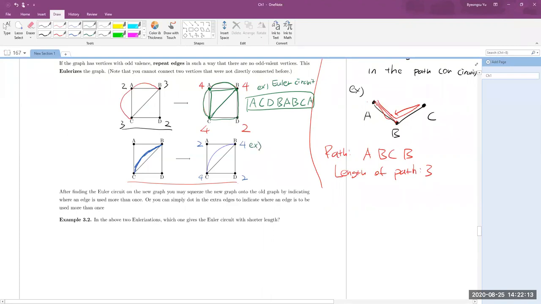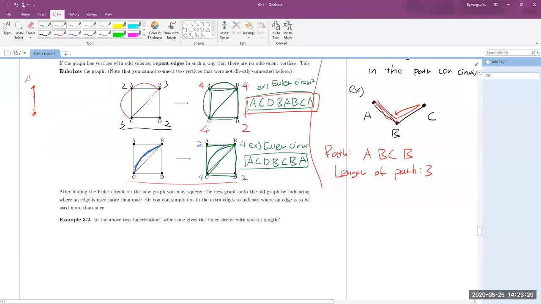And for this graph, an example of an Euler circuit goes from A to C, to D, to B, and again to C, then back to B and back to A. So it is A, C, D, B, C, B, A, right? But these red or blue lines we intentionally added. If the real world is depicted by the left graph, then these red or blue lines cannot exist in the real world, right? So when you find the minimum length, you can think that actually this one can be treated as this kind of path. So from A to C.